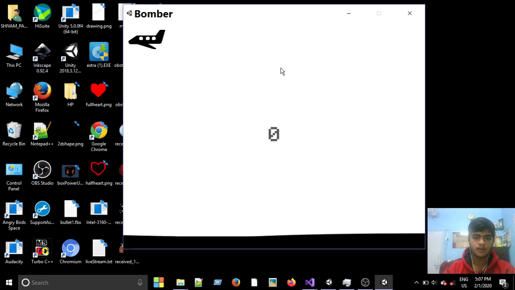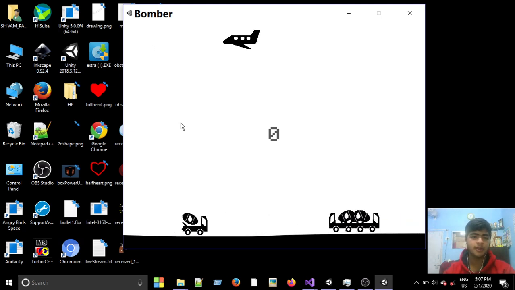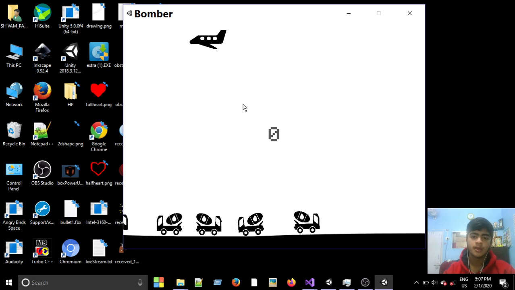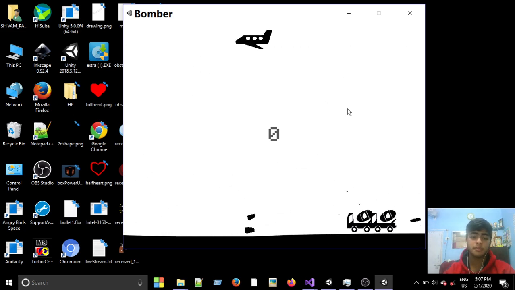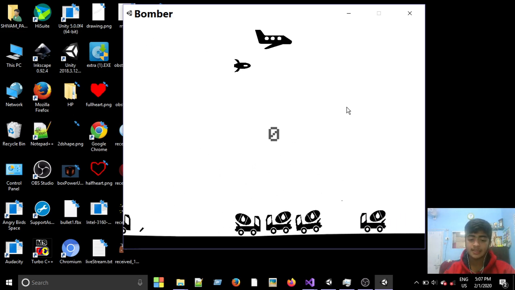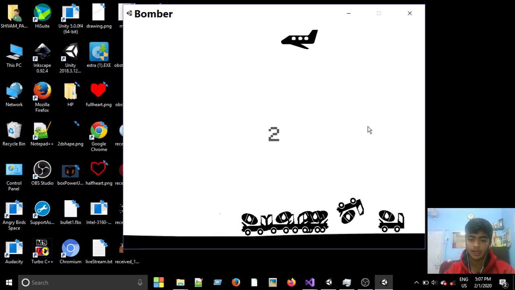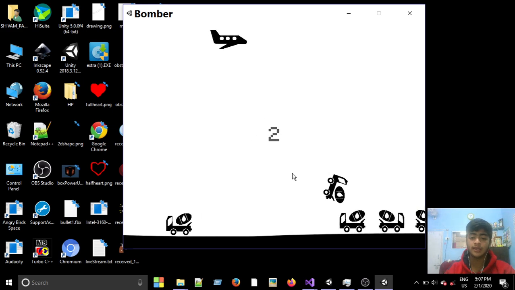This is How to Game Dev, and this is the first video on creating a hyper-casual game in Unity. So let's get started. This is the game we are going to make in Unity, in which we have a plane which we can control by clicking on the left side of the screen, and you can see the plane is changing its direction. Next, we can click on the right side of the screen and the plane will spawn some missiles. If these missiles hit these trucks that are moving down, then our score will increase by 1.